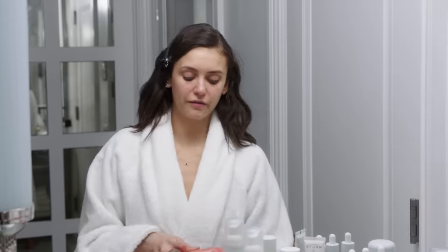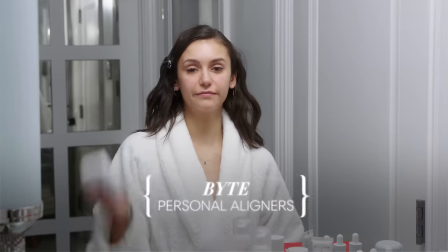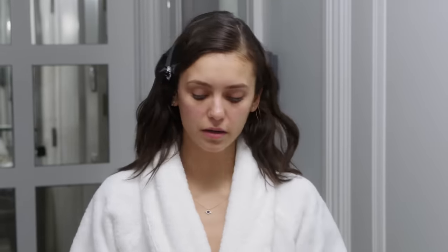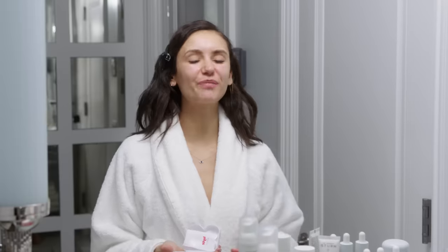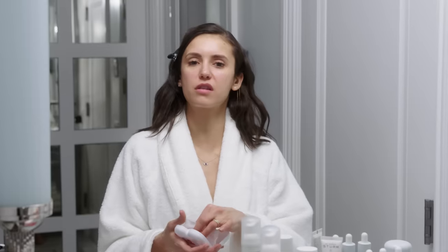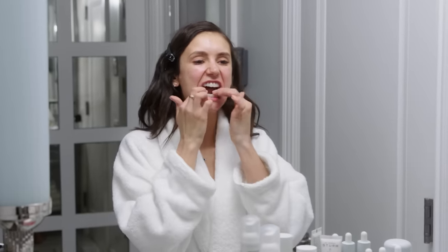I have two last things before I go night-nights. The first is very attractive — I put in my Bite. That's right, another vampire pun. But Bite is my retainer that I wear before I go to sleep. Sexy. It actually is sexy — you can't even see it. It just doesn't sound very sexy because you have a lisp. Technically I'm supposed to wear this during the day too, but let's be real, I don't.